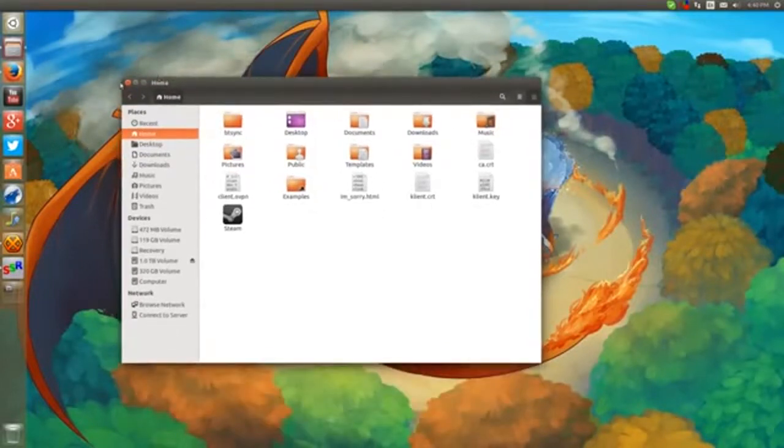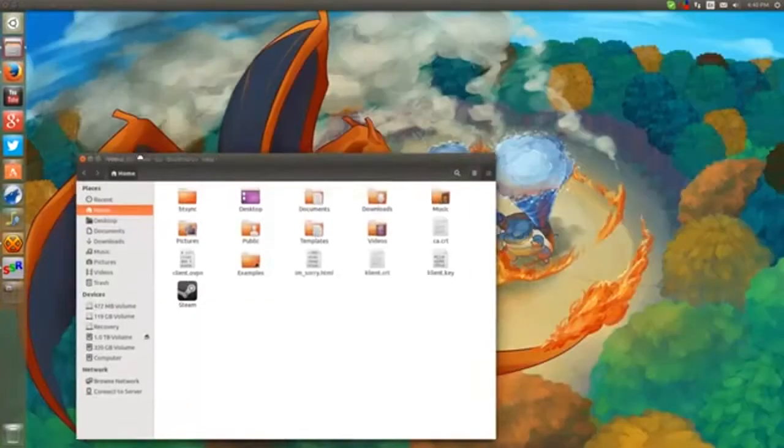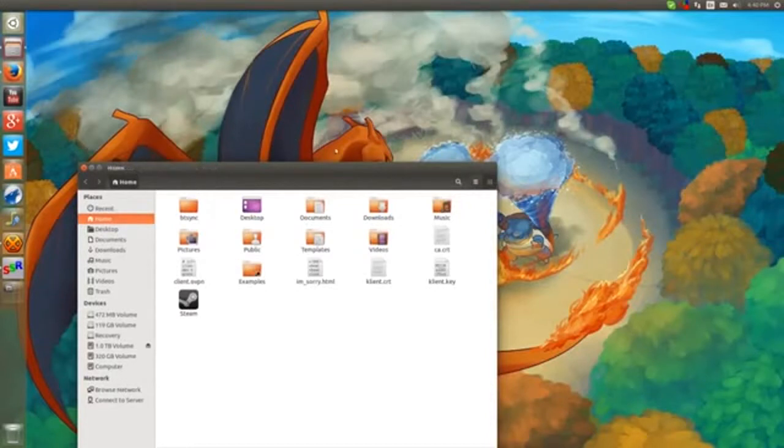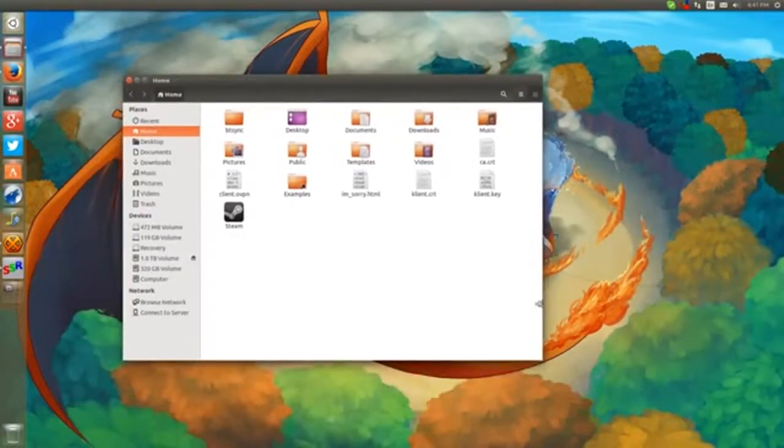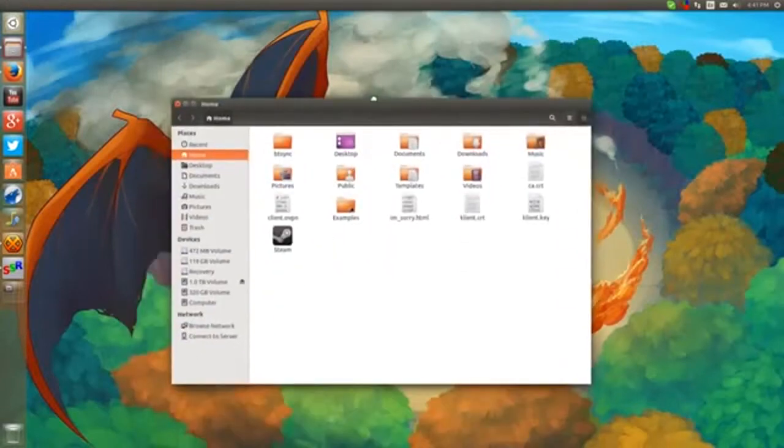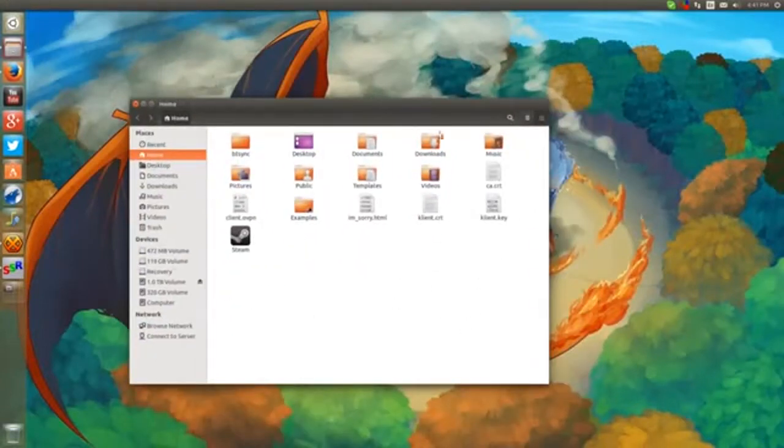Also to note that there are now anti-aliased corners, which is a really nice touch. Most of you won't notice, but if you're on a higher-res display, you might have noticed a little bit of jaggedness right here. That is now gone, and so are the 1x1 or 3x3 pixel borders around the entire window. There are no more borders. It is just the plain window with anti-aliased edges, which makes it look really nice. It adds a bit of polish and a little bit of class, and it feels a lot cleaner, especially with these locally integrated menus.